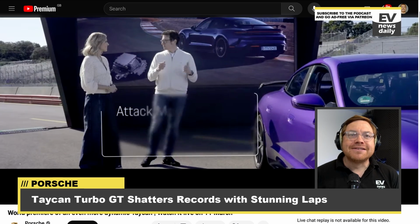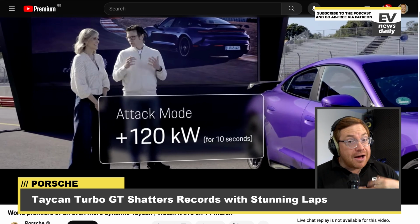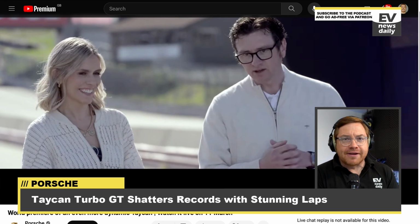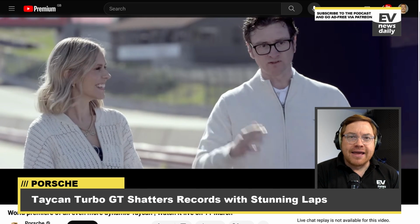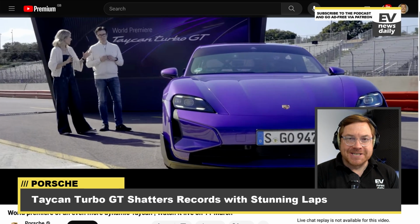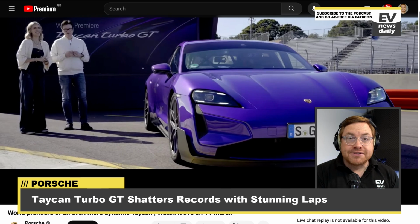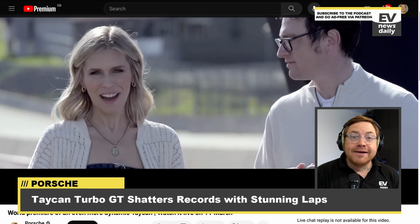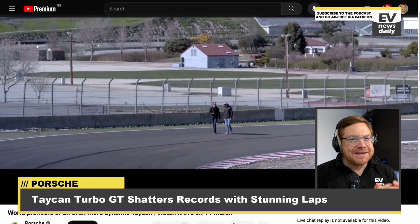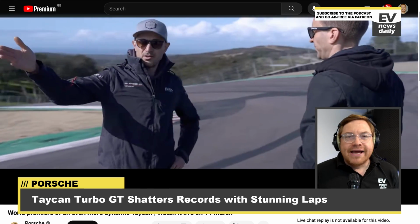Key performance details of the Turbo GT are range, charge speed, and its ability to do multiple laps. We don't know, it's kept under wraps, but after the Nürburgring run, they did say that the endurance of the vehicle was consistent, and it would do more than just one lap. It is potentially the most track-capable electric car available in the world for a half-decent price. I'm fully aware of how crazy that sounds, but I'm saying it's not a Rimac Nevera, it's not a $2 million hypercar.